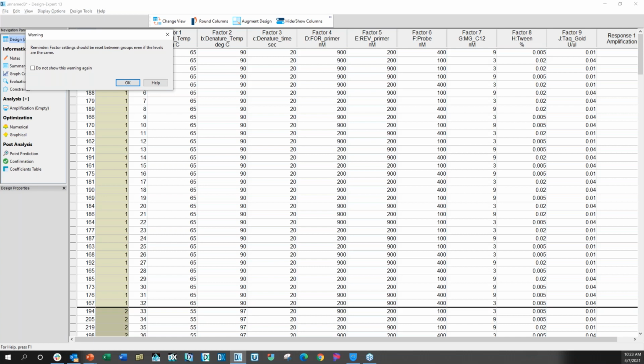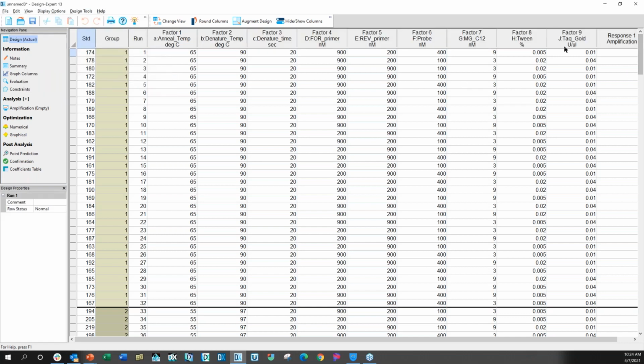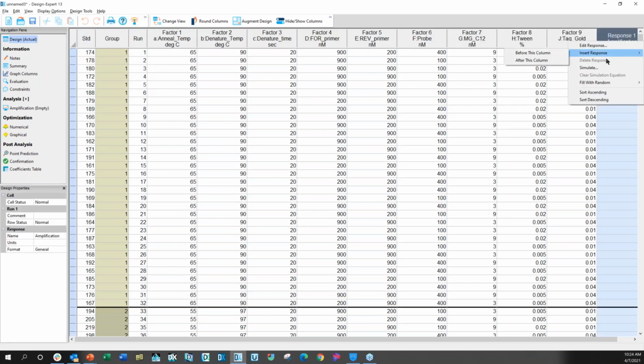In a split plot, since we're restricting the randomization, we're not changing the factors very much at all. In this case, we're only doing 8 sets of the factors. If you didn't reset that factor in between groups, you'd miss capturing the right variation for the whole plot factors. We wouldn't be able to separate out the variation due to whole plots and subplots to get the right error terms to do the tests. So all that's telling you is you have to remember to reset those between groups. Okay, so that's our design. I'm going to get some data.